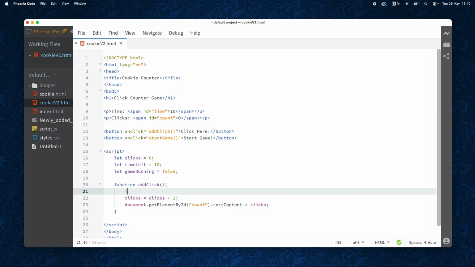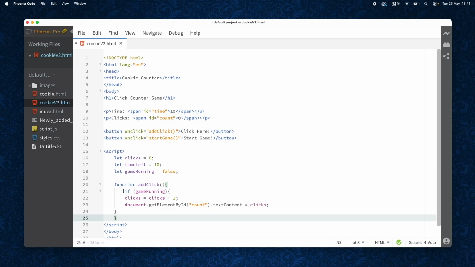Let's put in if game running. A better way to write that is if game running equals true, right? So if this is true, then you can do the clicks. You can count all of the clicks here that are going to be in the game, right?